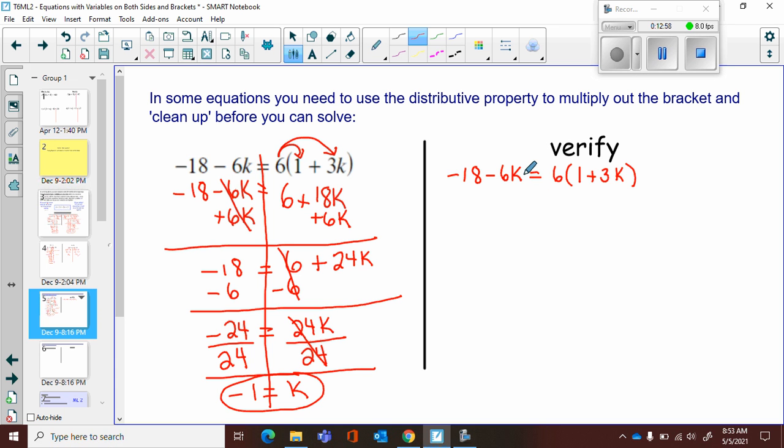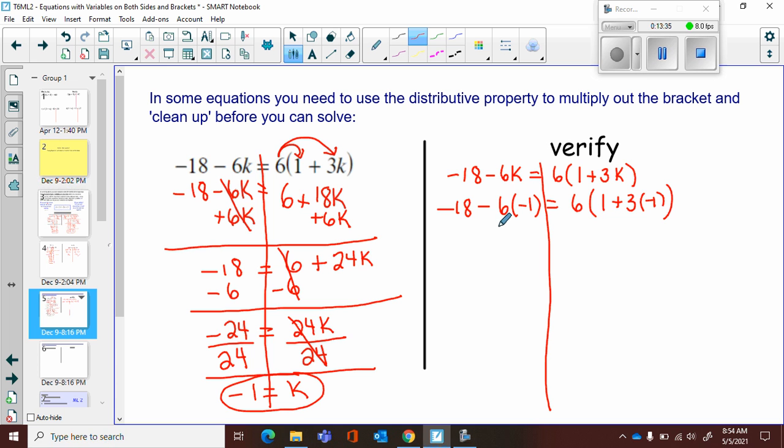So again, all we're going to do, wherever there's a k in our equation, we're going to substitute in a negative 1. So everything else in the equation remains exactly the same. But wherever there's a k, you put brackets and put a negative 1. 1 plus 3, negative 1. Can have two sets of brackets there, but that's okay. All right, and again, we are working out the left and right side independently to see if they end up with the same answer at the end. We have to use our order of operations.